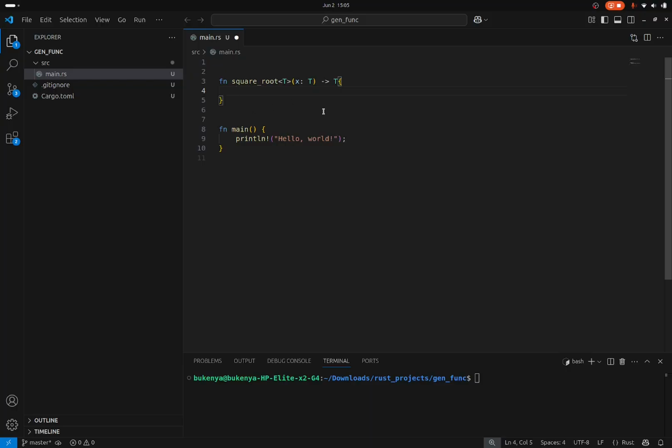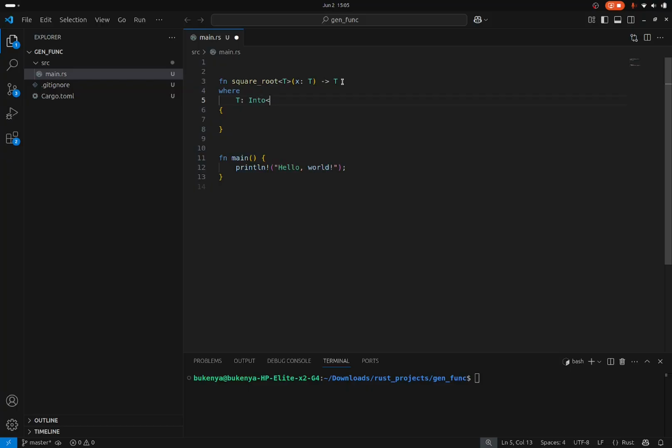But there is something we want to do from here, and this is called trait bounds. When you look at the standard library for Rust, this is where traits have been implemented to help us write more robust generic functions. So we have the where keyword, and we write the template, and that template is defined as Into.